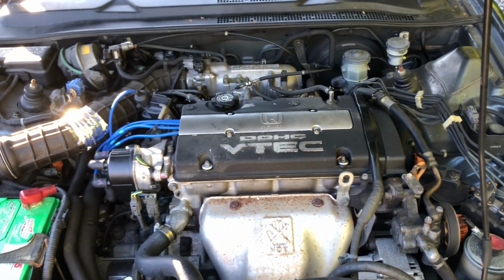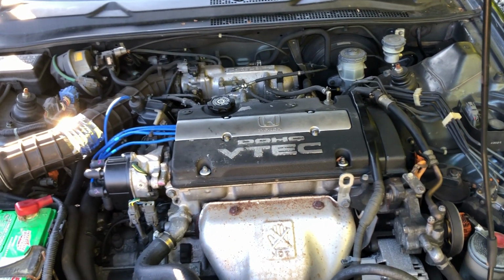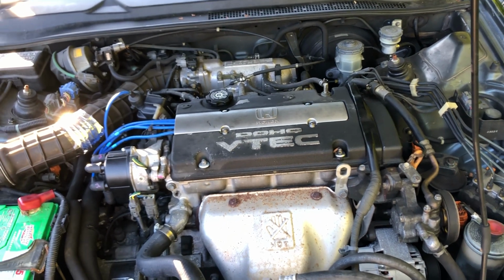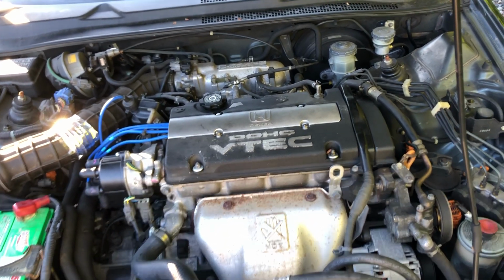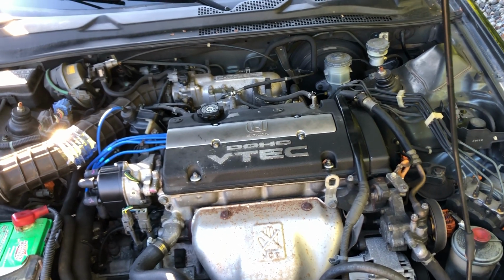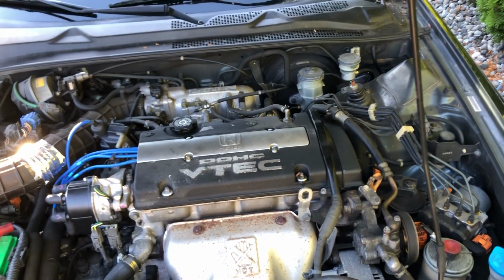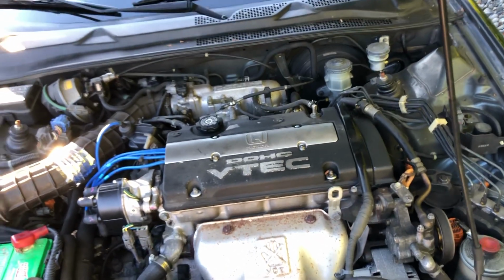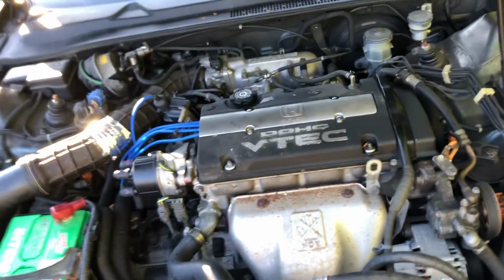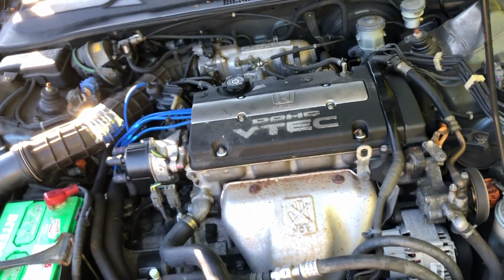At the beginning of the year, after it sat for months and months last winter, it started rough. So something in the fuel system wasn't right, and it was running badly after sitting. It almost started, but wouldn't fire up. I was wondering, am I running off fumes or something?